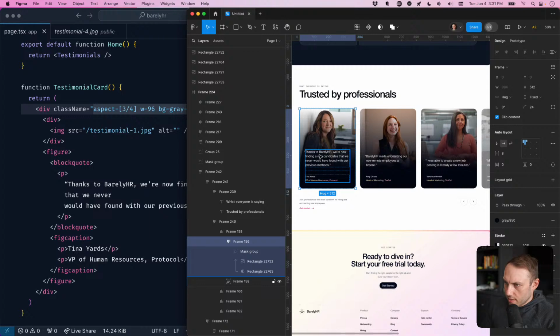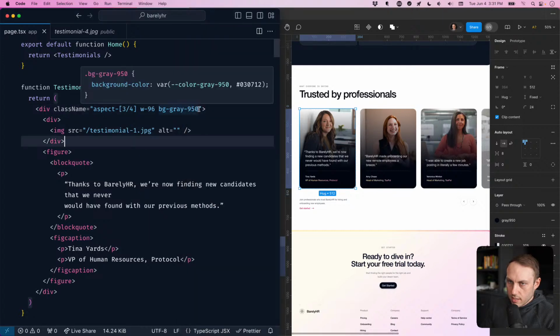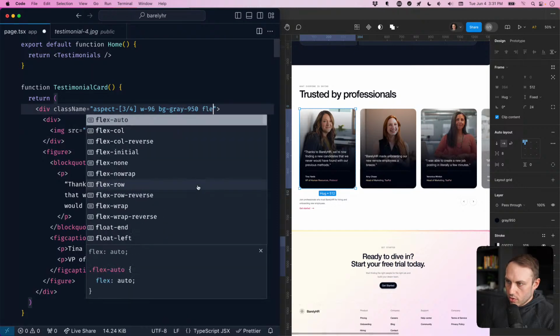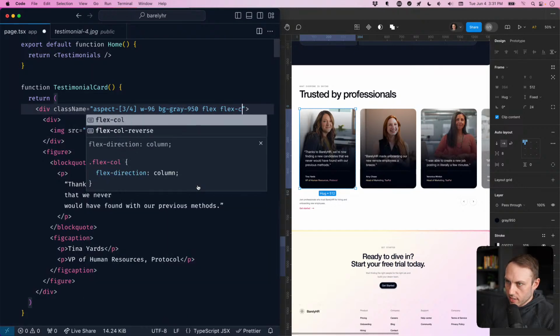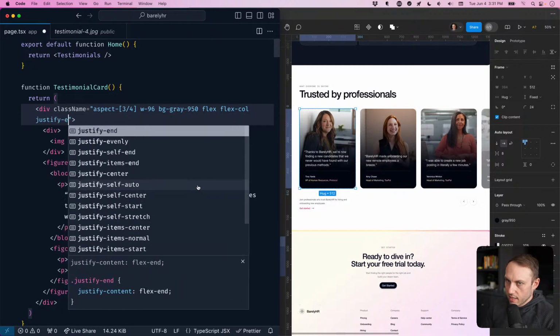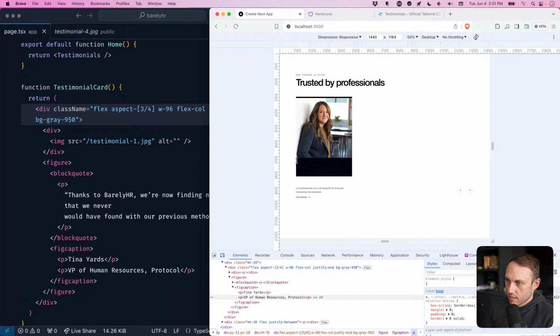And then to get this, yeah, let's think here. Normally I would just do flex col and justify end to get this text placed at the bottom.